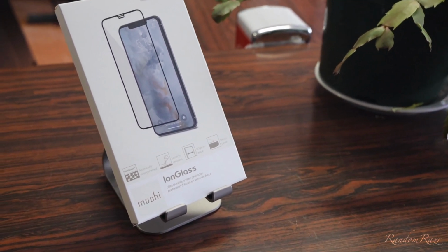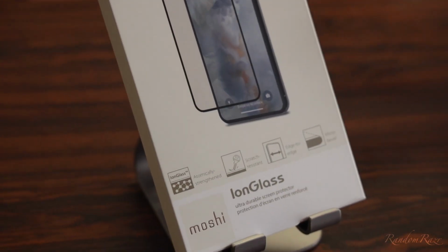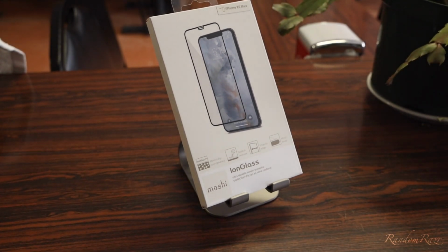And today we're going to check out the Moshi iON glass screen protector for the iPhone XS and XS Max. So of course, without further ado, let's slice this open, slap it on the iPhone, and give you guys my quick in-depth review.